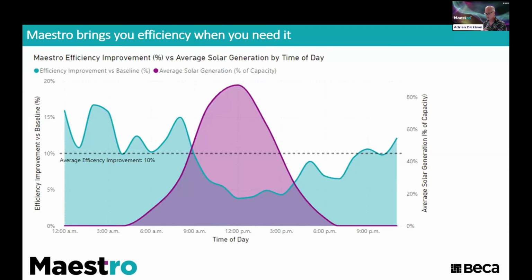Obviously, if you're in the middle of the day when it's hot and you're processing a lot, you don't have a lot of margin in your system. It will be running close to capacity. So what we kind of do, I describe it as finding the coins under the cushions on the couch. And that ties in quite nicely with where you're going to be having higher fossil burn to generate your electricity in your market. And we can see that our savings are on average in the zone of 10 to 15%.